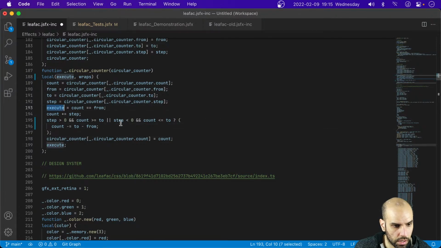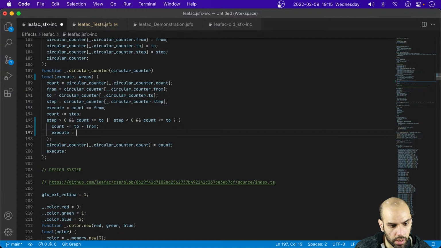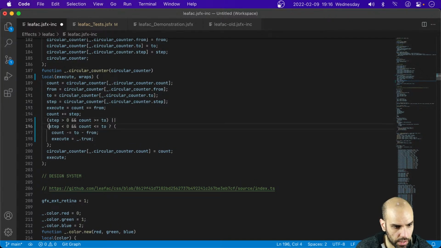But I can overwrite execute to be true. I'm going to try to make this a bit more readable with the parentheses, but it doesn't really change the meaning of anything, because the and is already going to execute first and the or is already going to execute second. The parentheses make things a bit easier on the eyes, hopefully.